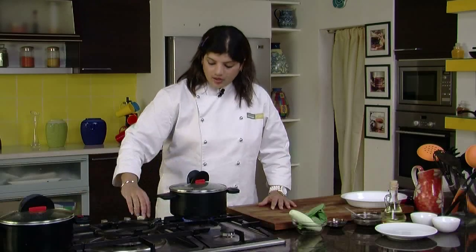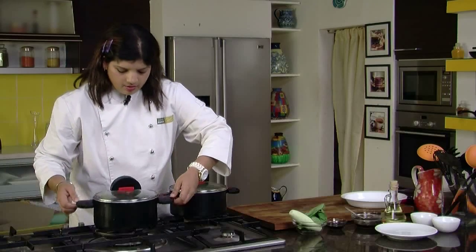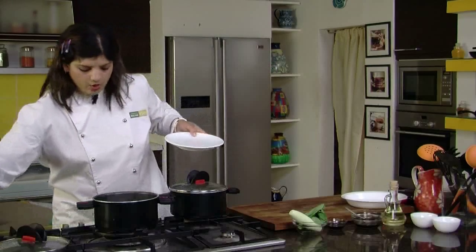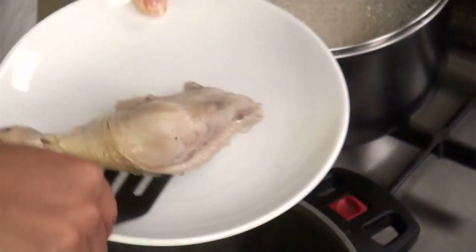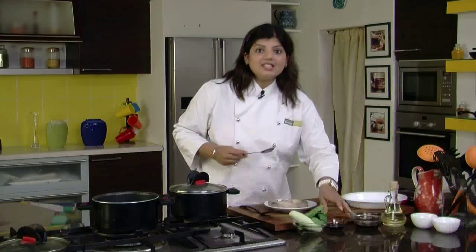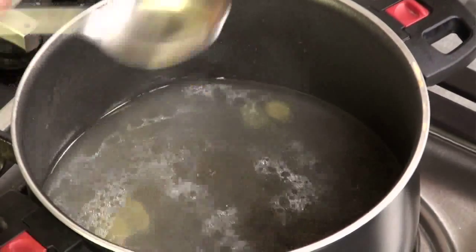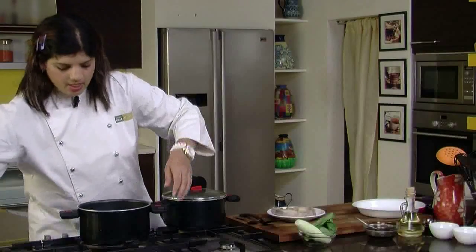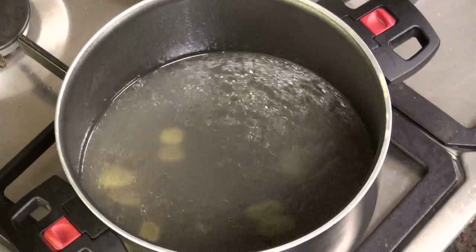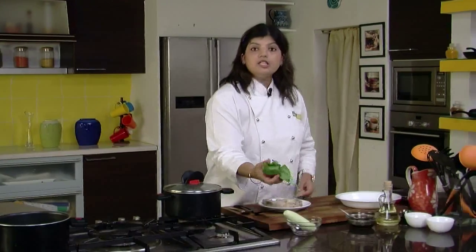The chicken is cooked and the rice is also cooked. Let's get this here. What we need to do first is get the chicken out of the stock. Okay. Now in this stock we'll add in some fish sauce and we'll have to give it a boil. So we'll put this back here, and once the stock comes to a boil, we'll blanch these pak choy leaves.